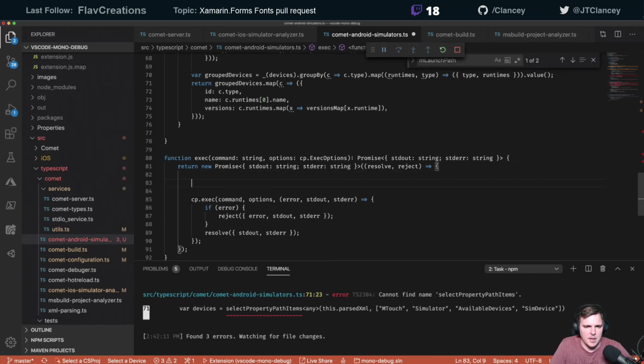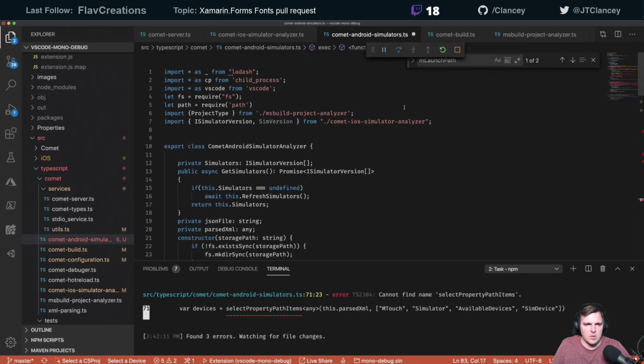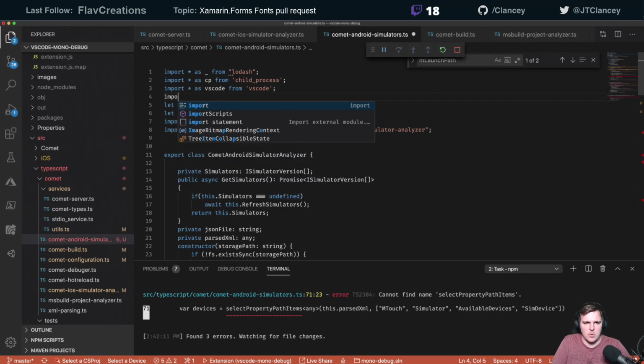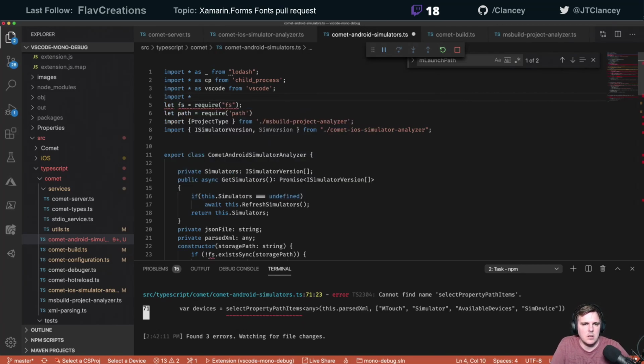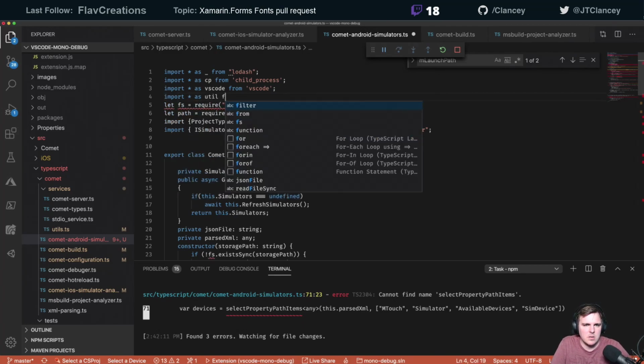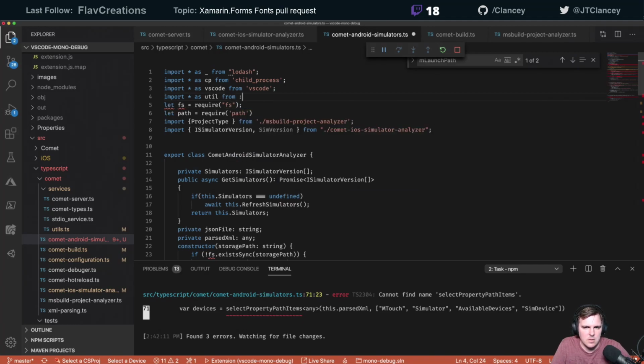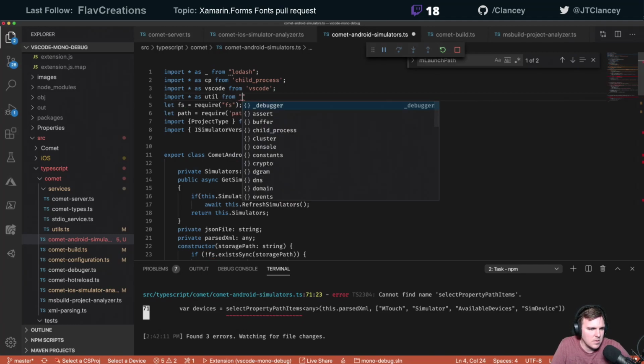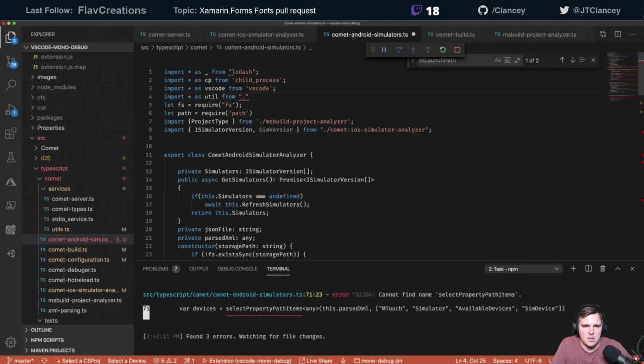So I can say if util dot, and then I should be able to just bring this in. All right, so import all as util from slash services slash utils.